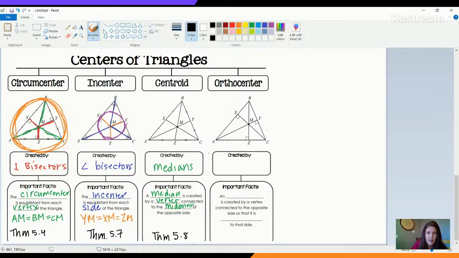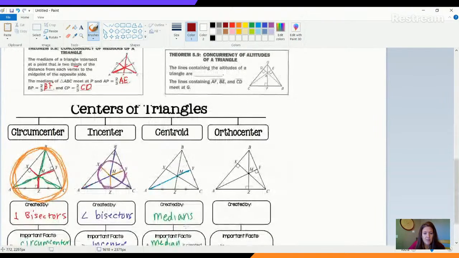And I would also say you might want to add a note just to remind you. Don't have to do every single one, but you could remind yourself, oh, well, I know this is a median, right? So the distance from A to M is equal to 2/3 the distance from A to Y. And if you wanted another example, you could say the distance from B to M is equal to 2/3 the distance from B to Z, and so forth. Okay, so one more to go, and this one's a pretty quick one. This one, so that's the centroid.